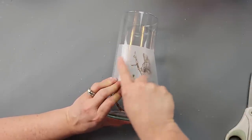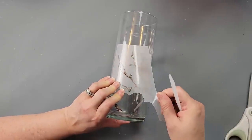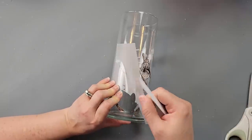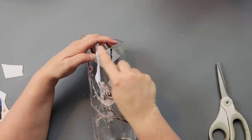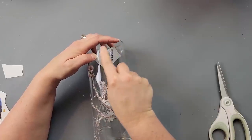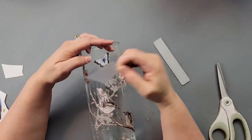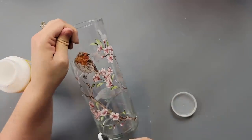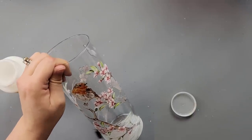I ended up using one butterfly — these transfers also have some really pretty butterflies on them. I'm just rubbing and then lifting, and when I lifted a couple of times I could tell it was pulling some of the transfer, so I just placed the sheet back down, rubbed a little more, and then it was perfect. Once I was all done I decided to go over it with some Mod Podge.